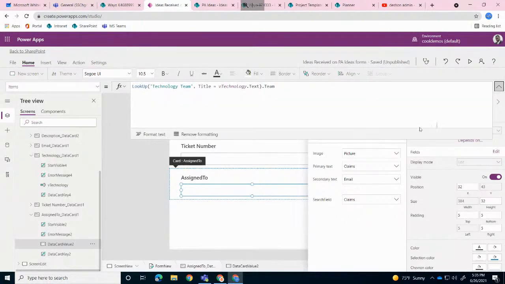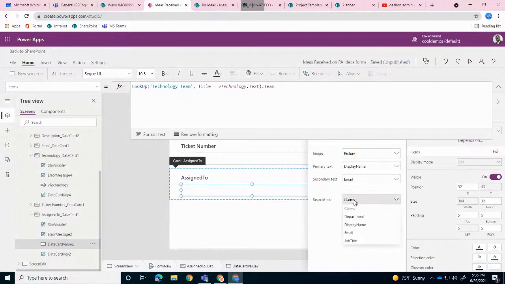And it guesses at the best. So image, it should be the picture column, but primary text should probably be their display name, and secondary text should probably be their email address.